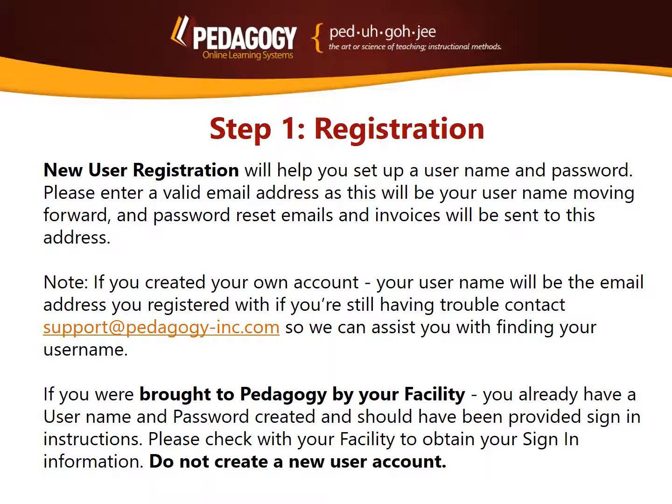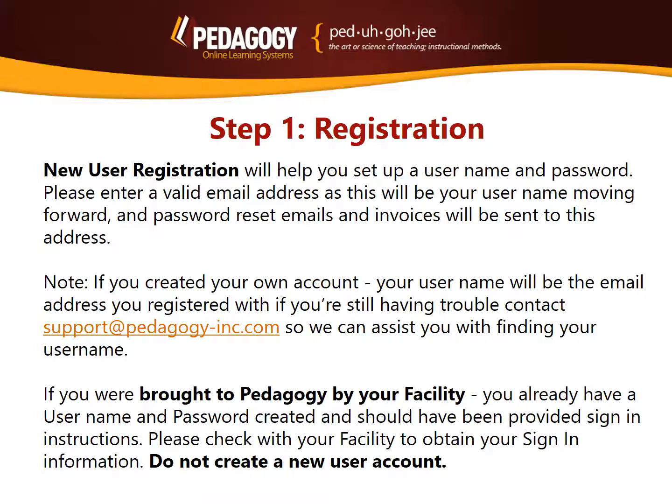If you were brought to Pedagogy by your facility for the first time and you're trying to sign in for the very first time to take the classes they bought for you, you already have a username and password. They've taken care of this registration step for you, and they should have provided you with sign-in instructions. If those are missing, please check with your facility so that they can help you with your sign-in information.